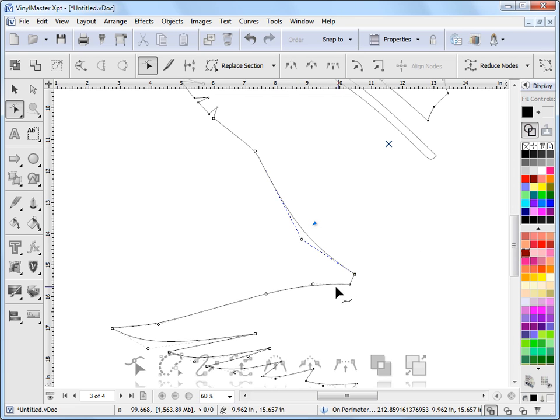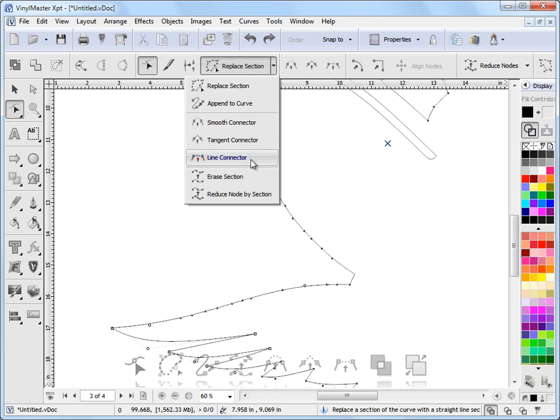The advantage of that, of course, is that when you go to cut this out, the plotter isn't trying to cut all these additional extra sections. It just can do this in these large sweeps. So that's Reduce Nodes as a whole. Let's go to Undo. So you can still see all these nodes that we've got.